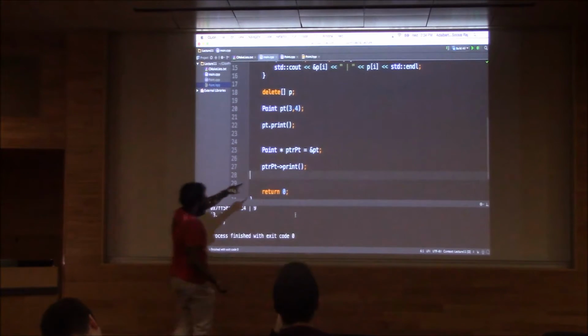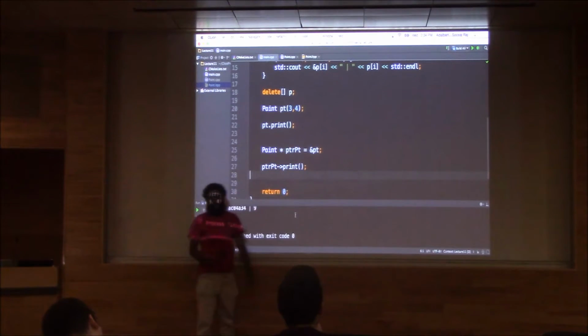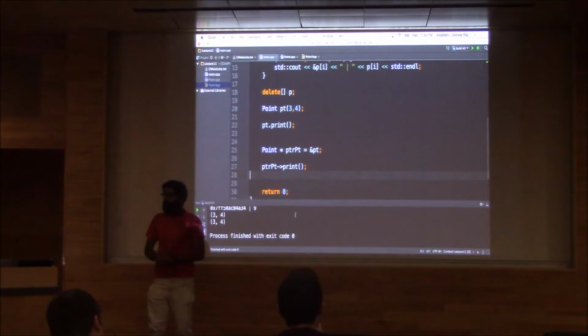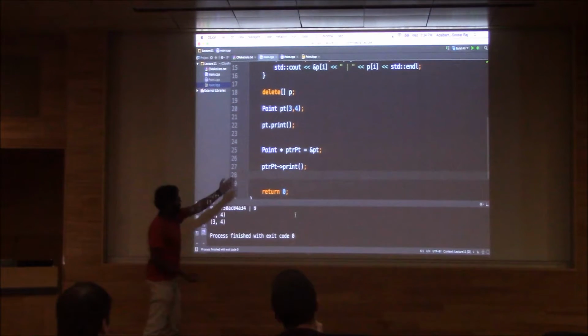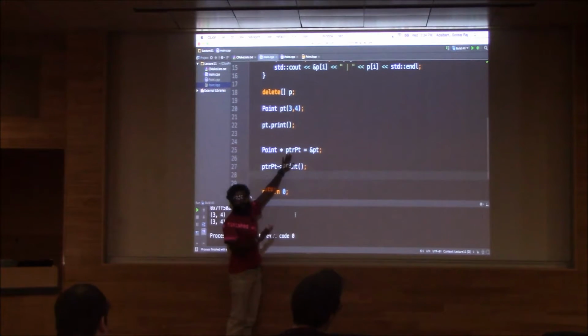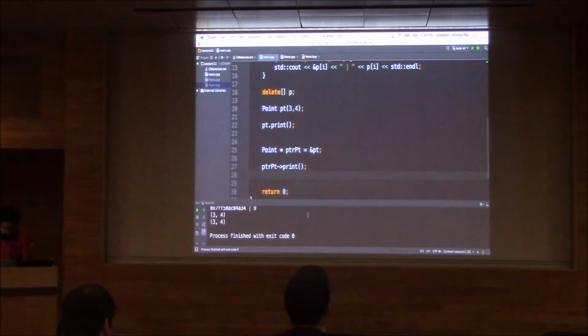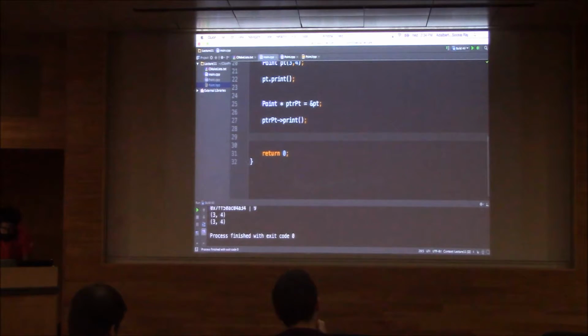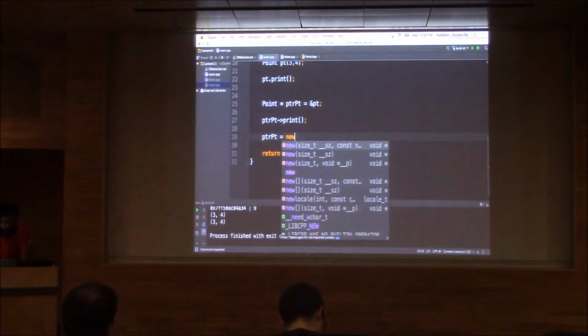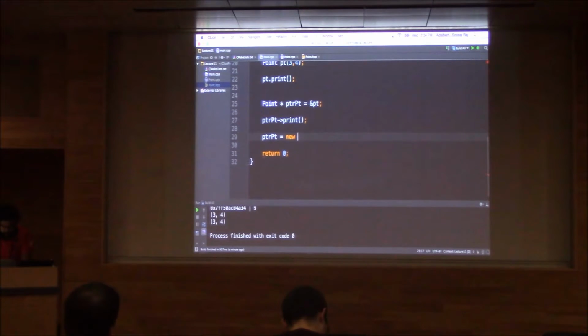Now, where is this pointer variable to the point created? Is it on the stack or on the heap? Stack. This is still on the stack. This is still a local variable in this particular function, so it's still on the stack. But now what we can do is use the same pointer to the point variable to point to a different x comma y.